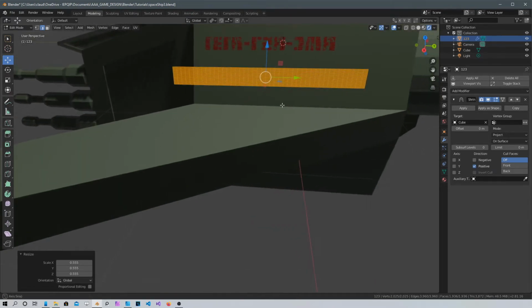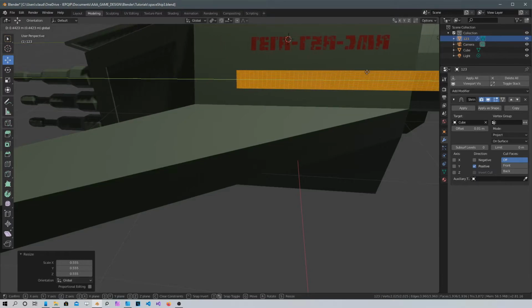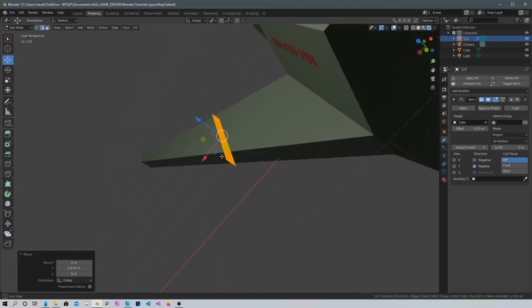So the reason that you can't see it right is because it's actually right at the same level with the mesh. So what you have to do is go to the offset here and take it out just a little bit. I'm gonna take it maybe 0.01 meters outside. So now see, it's clear because it's outside the mesh.